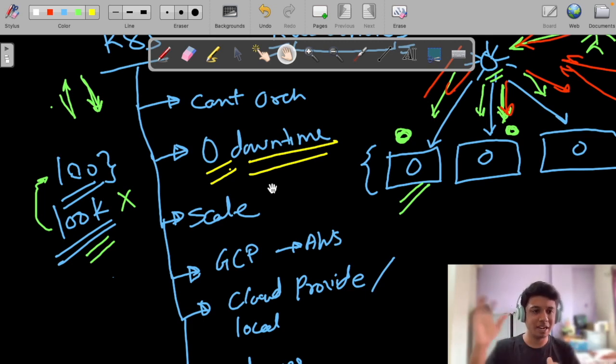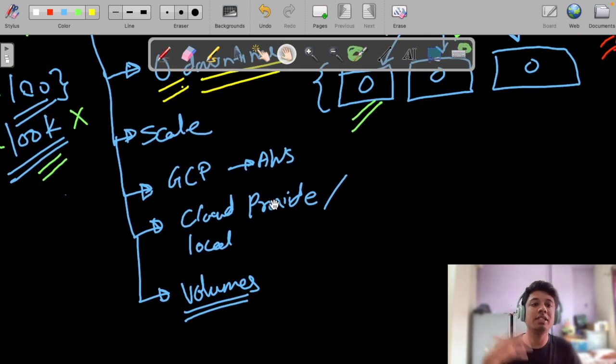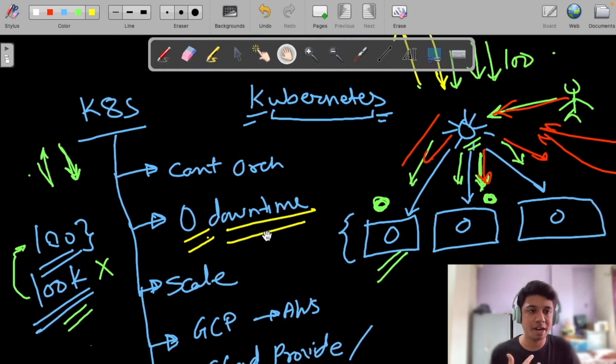Then what are cloud providers? We always hear about Google Cloud, AWS. We don't know how that works or how applications are running on that, but we know that there are clouds and applications are running on them, right? So we can imagine that if we are running our application somehow on Google Cloud, we can migrate it to AWS or any other cloud provider we want, and we can put our Kubernetes application on a cloud provider or our local machine or our own cloud as well. So that's possible too. So we can imagine this in a similar way. There are no technical terms coming in right now, which we will be heading into after this, right?